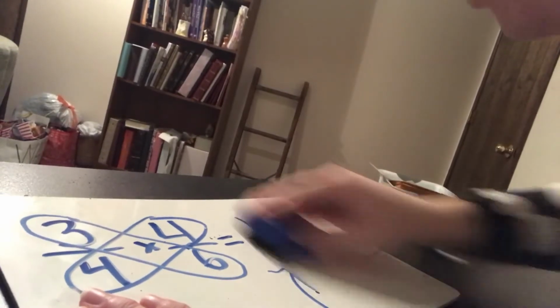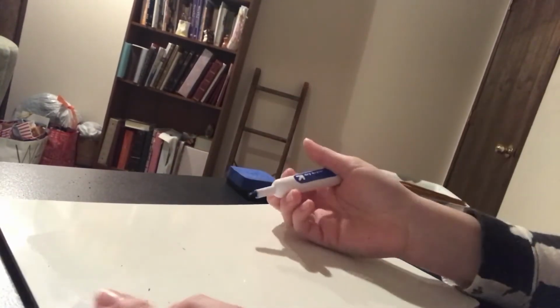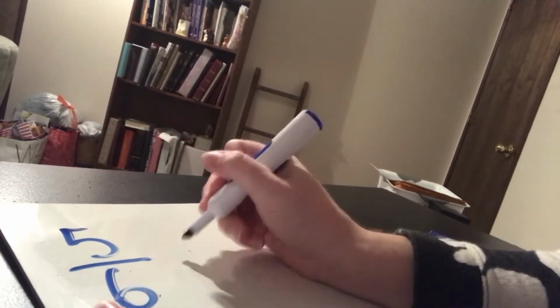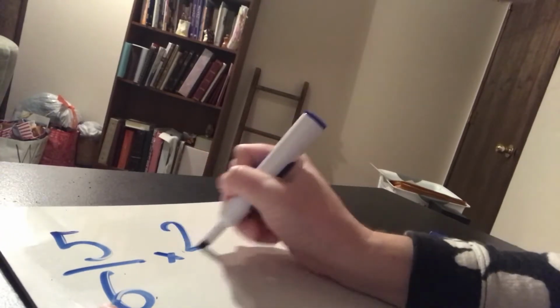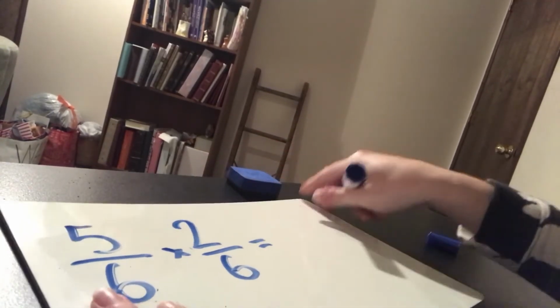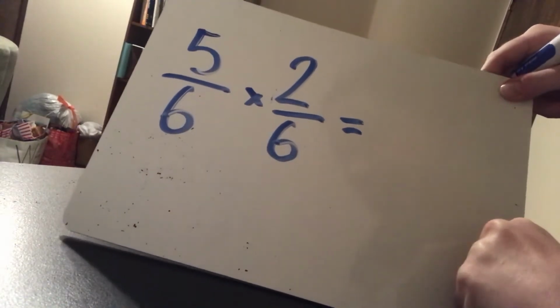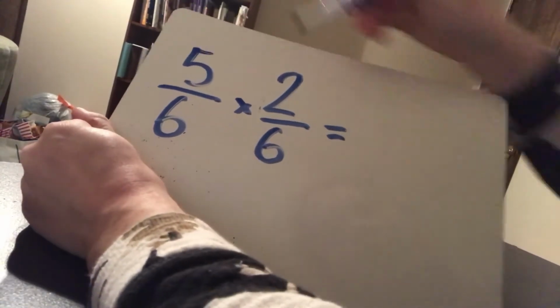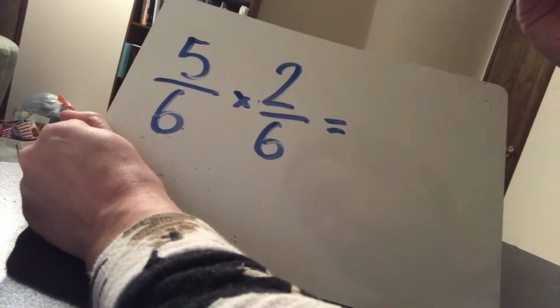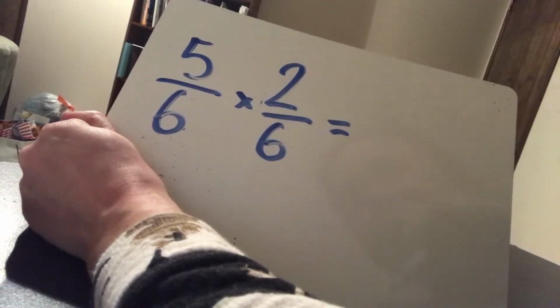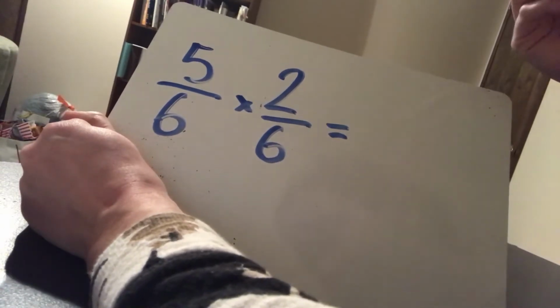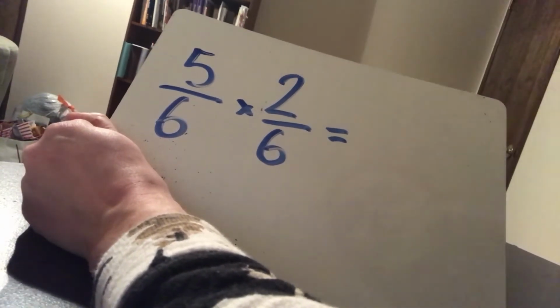So now I'm going to do number 3 on this page, because you're not always able to do the crisscross. Sometimes you just have to multiply across the top and across the bottom. You can't always do a crisscross method. So number 3 is 5/6 times 2/6. I'm going to determine if I can do the simplified crisscross method. So does 2 go into 6? Yeah, sure does. Does 5 go into 6 as a factor without any leftover? No. 5 into 6 does not work, so I cannot do crisscross.